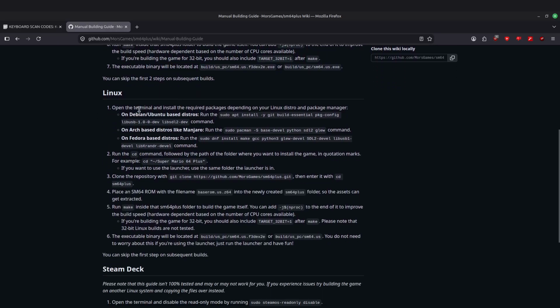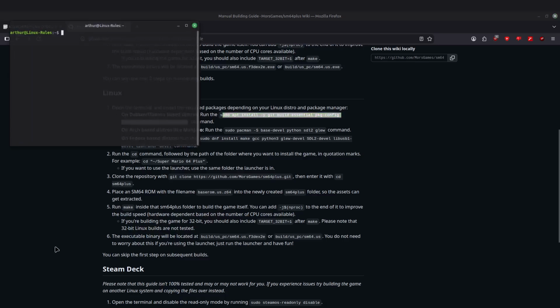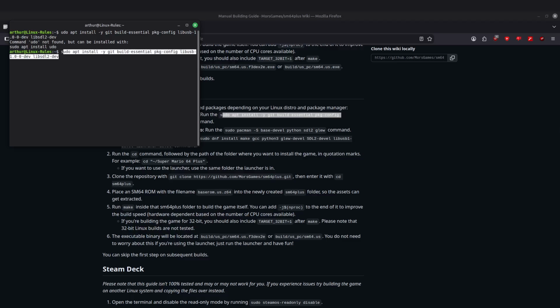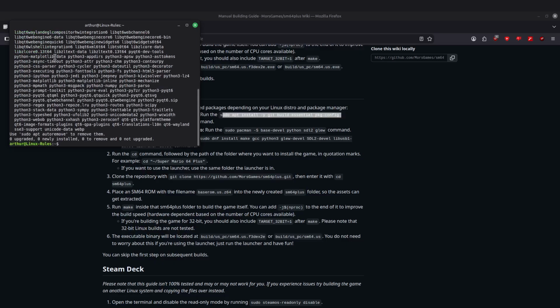And so let's begin. The first thing you're going to want to do is open terminal and install the required packages. So I'm going to open terminal. Oh wait, no, I made a mistake. Okay, type in my sudo password and click enter.